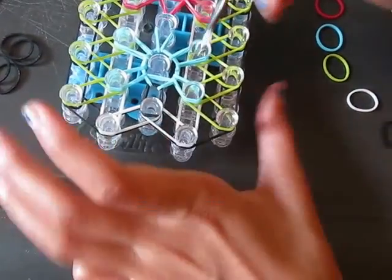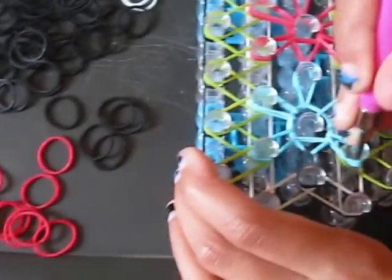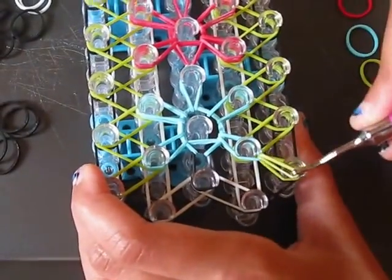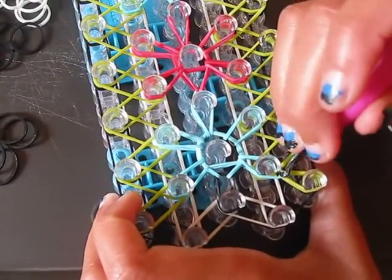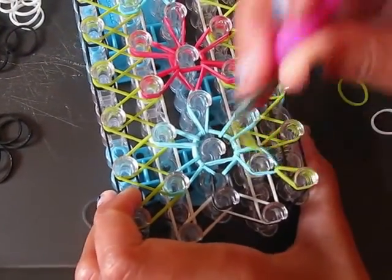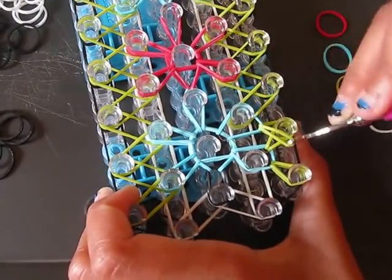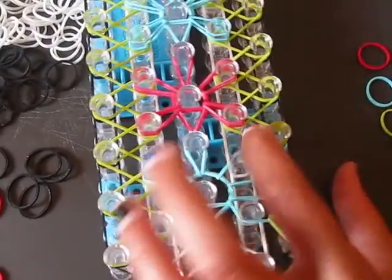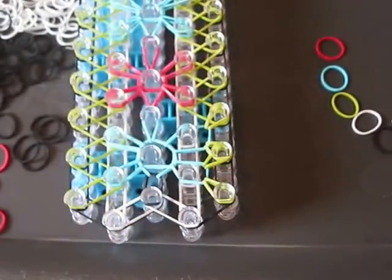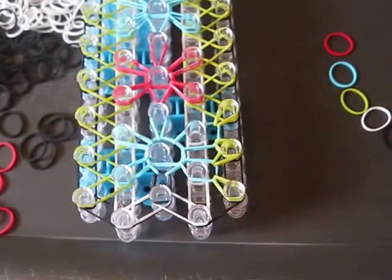You're going to start on this pin here, pull back those starburst bands, grab that neon green or whatever color you use, and then you're just going to loop them forward. And then you're going to do that on this side. And then you're just going to keep doing that on every pin. Sorry my camera cut off, but it's not going to cut off again. Hopefully it might cut off one more time, but it shouldn't be too big.